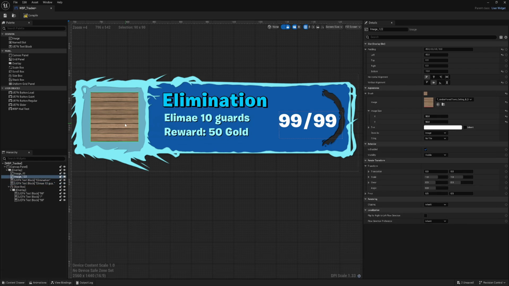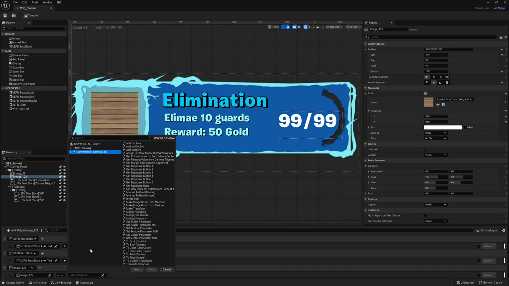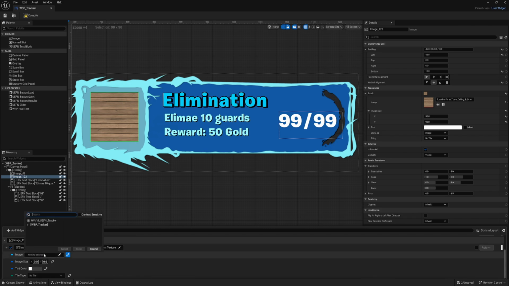Now let's add for the image. Let's do this. Now in here, we need conversion function. And in here, we need image brush from texture. Because in the tracker, we input texture. So we need from the texture as well. Like this. Now instead of image, we need brush. Because basically this input in here, you see, it's called brush. So then what image needs to be input? And it's actually, again, we need select tracker here. And this is our icon, like that.